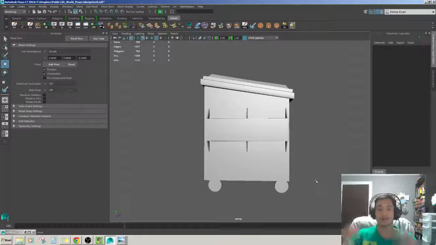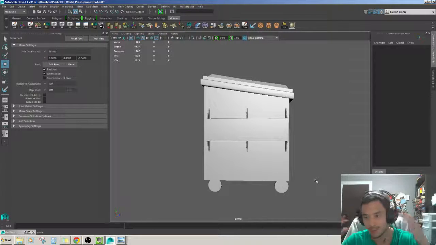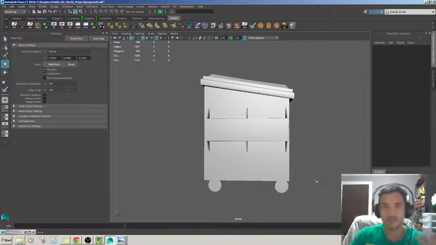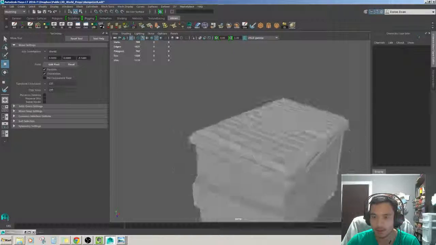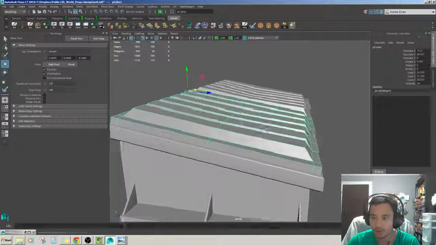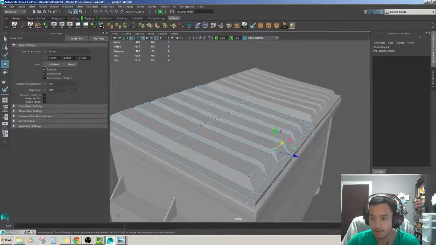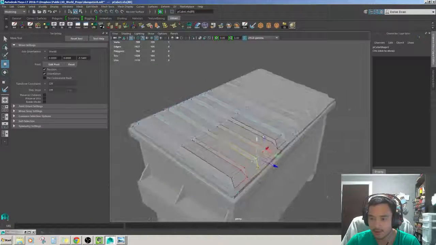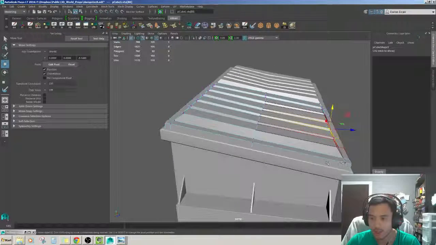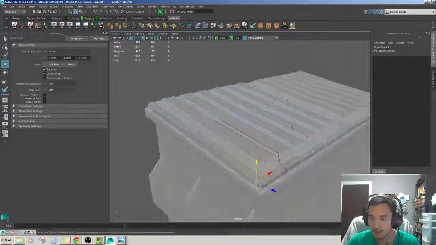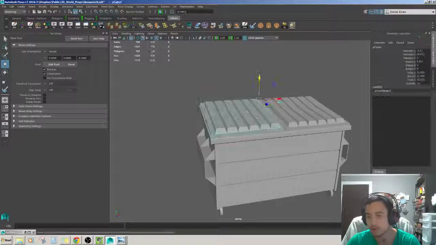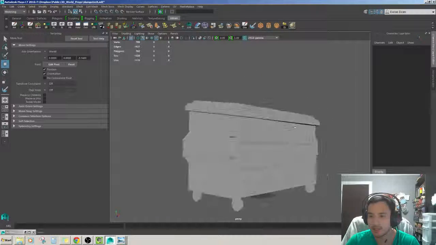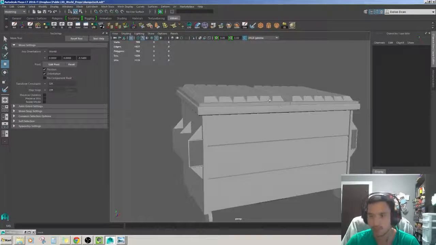So I'm not gonna do that because I can spend like I said, 5 minutes to an hour just tweaking this out. But you guys get the general idea. I mean, already the top of this dumpster looks different compared to what it was before. If I even use my soft select here, I totally change this completely. You guys get the point. Soft select, that's essentially what it was used for. I never used to see a use for that soft select tool. Now I use it when it comes to tweaking things out.